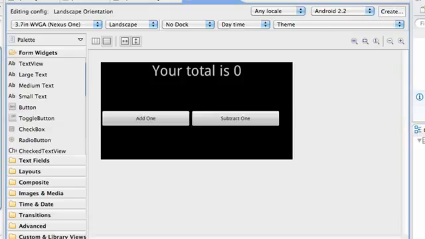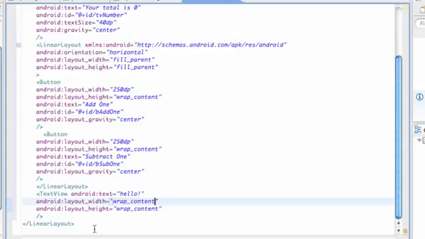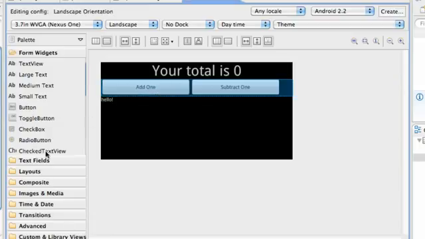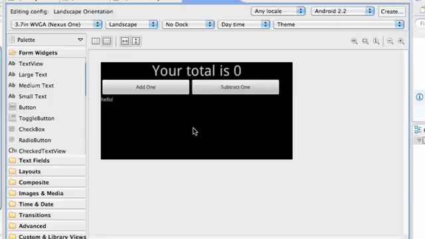So there we go. Now we have this magic thing after we narrow down this other linear layout because it's not appearing right now. So for the height, we're going to say wrap content, and shabam! There we go. We have our new layout that's just going to appear in the landscape view.